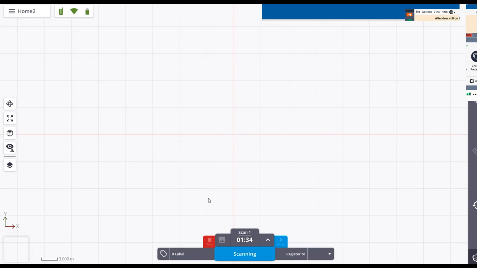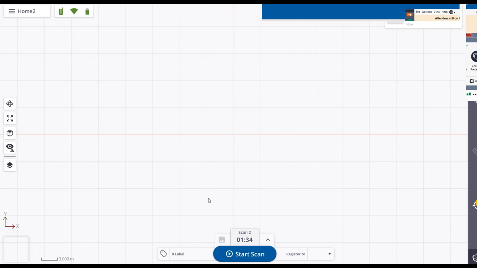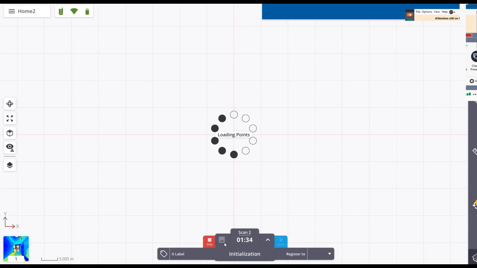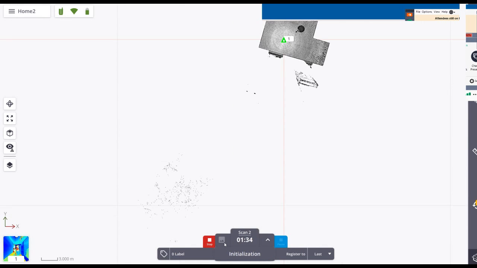So now we're done, and I will move it. I'm afraid I can't move it very far, but a little bit. That's it. I've moved it, and now I simply press Start Scanning, and the scanner starts.